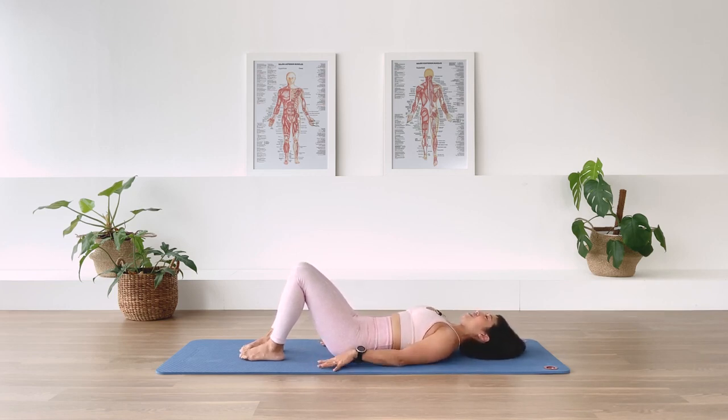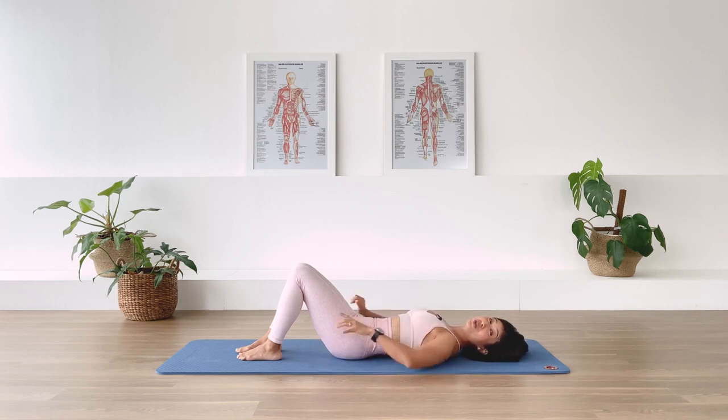Okay. Now the arms are long. Your spine is nice and long. Your feet spreading down to the ground here. We take ourselves into that transverse abdominal TVA engagement again with our breath. So inhaling through the nose into the rib cage. We exhale. We have the imagery of the scarf or the band wrapping the lower abdominal, the middle abdominal, the upper abdominal, all three layers drawing in.